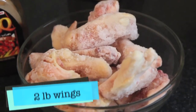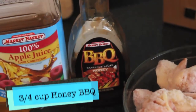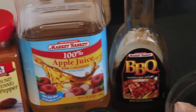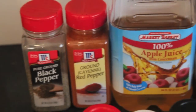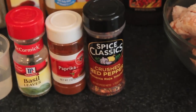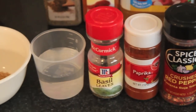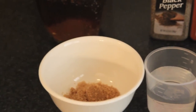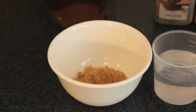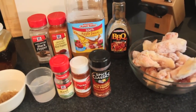Okay, so for this recipe you need 2 pounds of wings that can be frozen or defrosted. You need honey barbecue sauce, apple juice, cayenne pepper, black pepper, crushed red pepper, paprika, basil leaves, water, and some sugar. So you want to add all these ingredients to the pressure cooker.